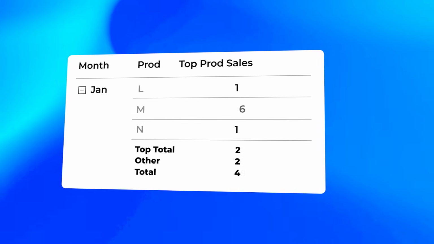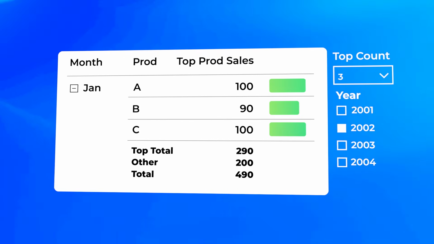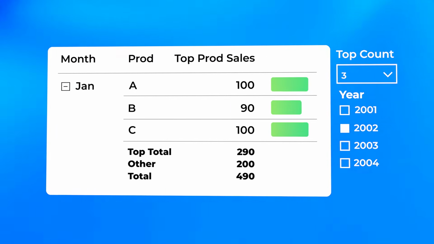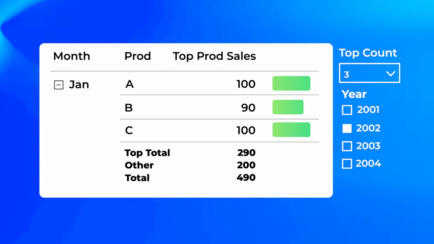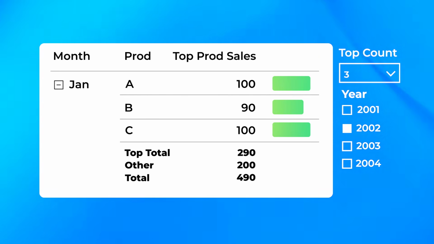In this video, I'm going to show you exactly the method that we are going to use to build this slick visualization, which is where you can have top products as one category and the rest can be rolled down into an others line and a bunch of fancy things along the way. You're going to enjoy this a lot. Let's start.